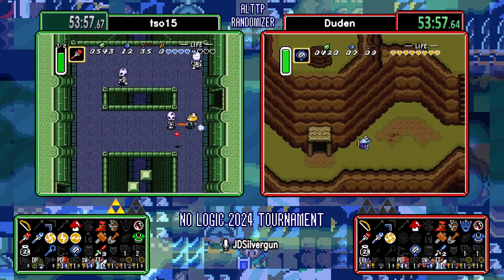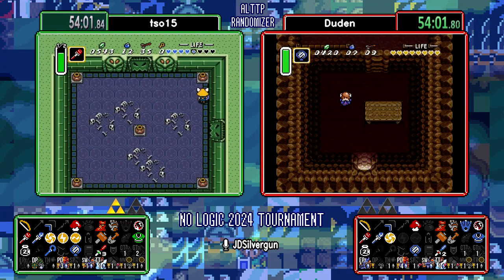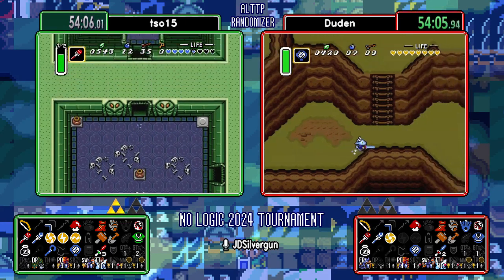Alright, so Duden is going to the castle and the pyramid. He did a glitch called Mirror Portal Offset.